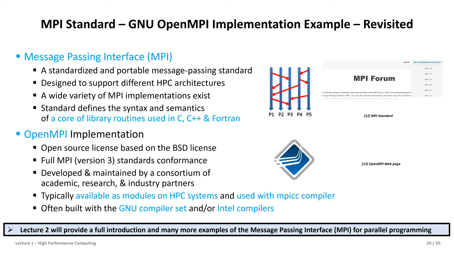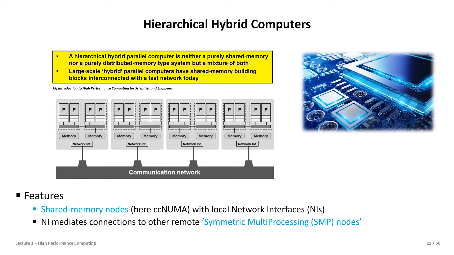MPI enables you to really scale up beyond shared memory programming. Shared memory is very high performance because you leverage the memory directly, but it's limited in memory size and number of processes. So you combine it with distributed memory programming via MPI — that's important and is something we'll dive into in the next lecture. The way MPI works: you have message passing in terms of send and receive — point-to-point communication — but also collectives, meaning one processor can talk to all other processors in a communicator region.